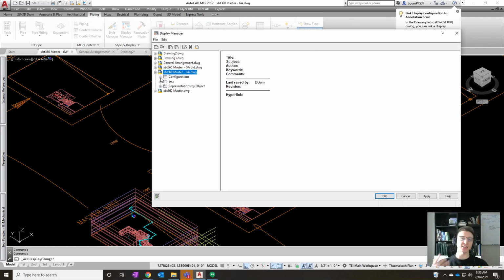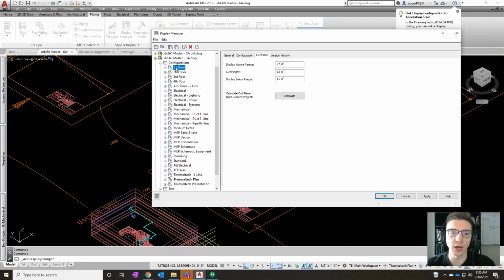The difference between sets and configurations can be a little tricky. I believe configurations reference sets, so configurations is your highest in the hierarchy here.